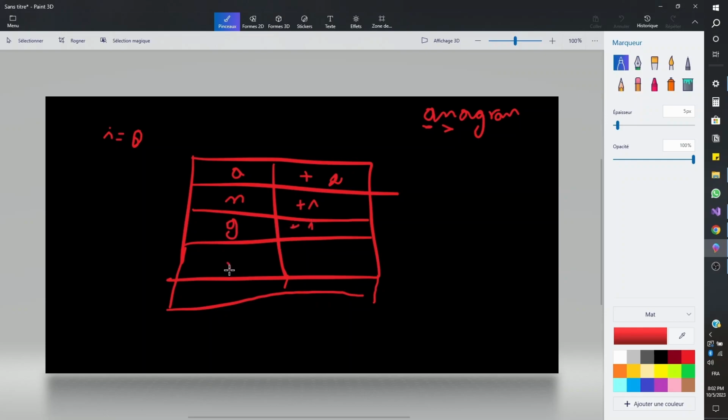We have an R, so R plus 1. We have another A, so this should be plus 1, which is 3. We have an M, so M plus 1. That's it, we are finished with the first one. So anagram has 3 A's, 1 N, 1 G, 1 R and 1 M.